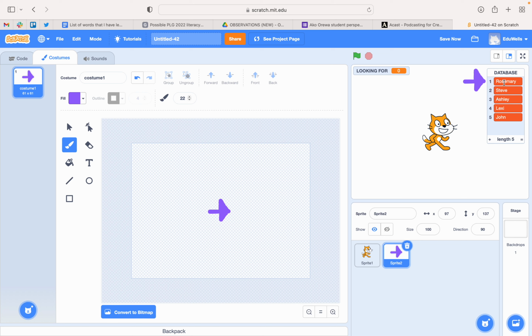And if it's what I'm looking for, then great. If it's not, I move the pointer to number 2 and I say, well, is that the one I'm looking for? And then if it's not, I can move it to number 3, and I can say, is what I'm looking for the same as what's on the pointer number on the list?